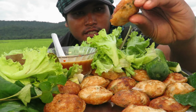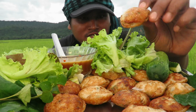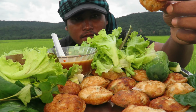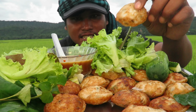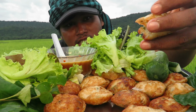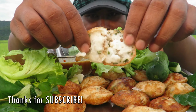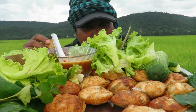So this is, in Cambodian language, what we call NOM KROUK. It's kind of the cake we made from the rice powders and with some beans inside and some garlics, and yeah, some salt and sugar. So see here, okay, the inside, nothing, it's just the rice inside. So I hope you guys love it and let's taste with me, okay?